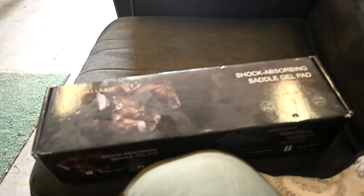So when my friend told me that she thinks the saddle is pushing Sophie back a little, I was excited, because this may be one of those times when I don't have to go to the tack store and buy stuff. In the past, people have said to us, why do you have so much stuff? You do not need that much stuff. You don't need to collect horse stuff. But for me, I've always loved having the things that I need on hand the minute that I need it.